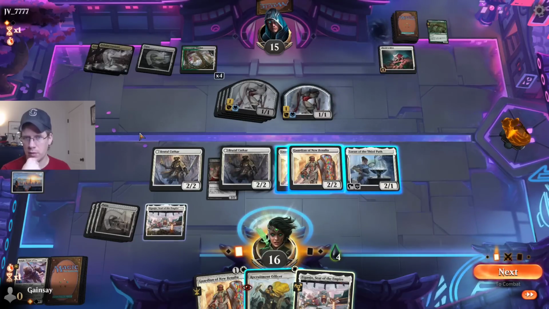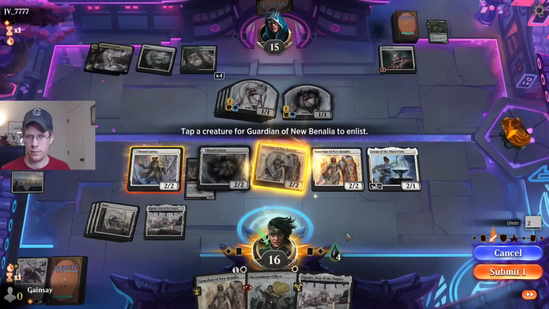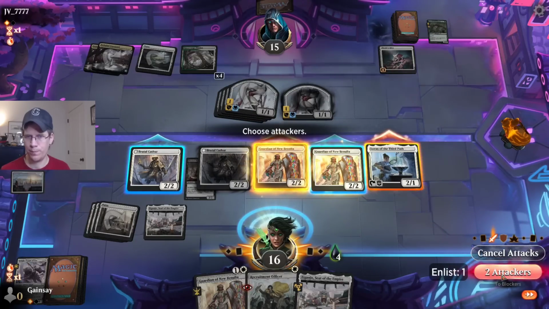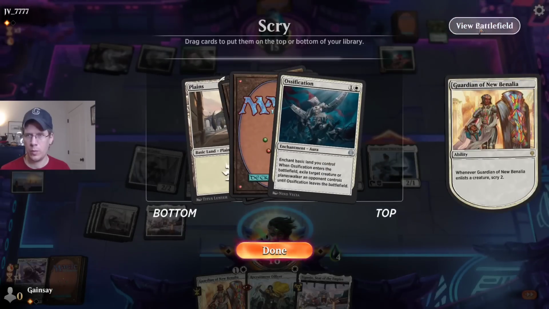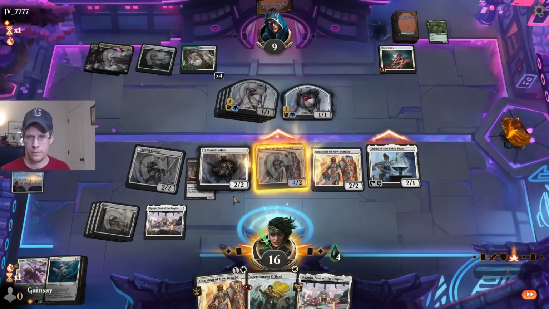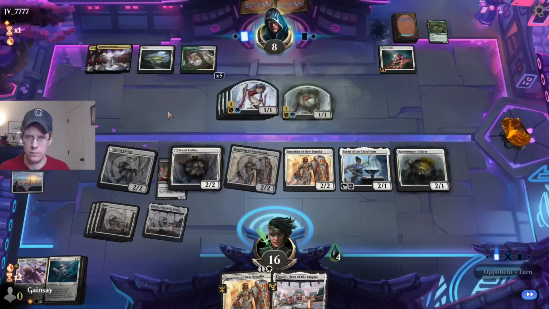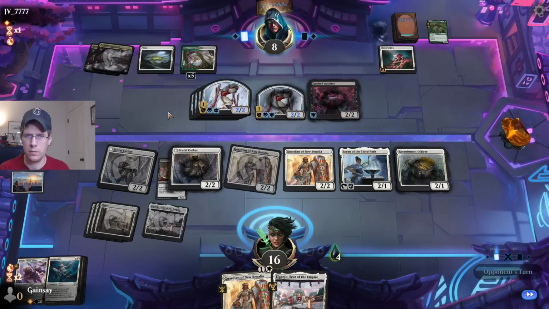I think I would like to enlist this turn. And I want to attack with that as well. I want an Ossification. I guess that's fine. Gross. That was gross.